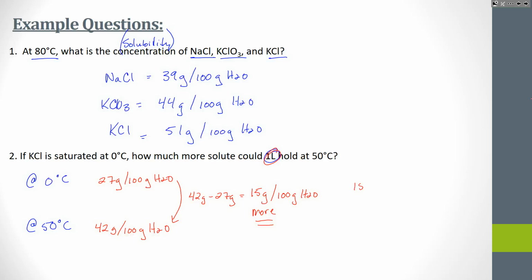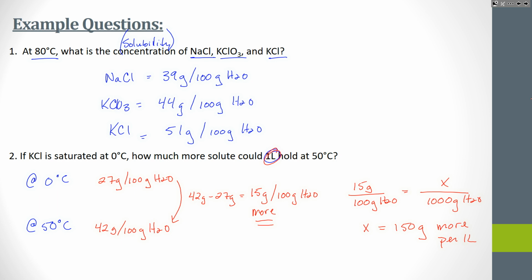So if we're able to add 15 grams more for every 100 grams of H2O, let's find out how much that would be in 1,000 grams of H2O. Because remember, 1 liter is 1,000 milliliters. So when I do the math here, basically the 1,000 comes up and multiplies by my 15, and I end up with x equals 15 times 1,000 divided by 100. Basically, I'm timesing by 10, so we can dissolve 150 grams more per liter.